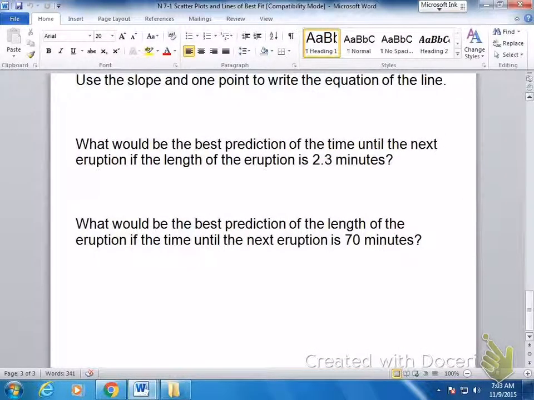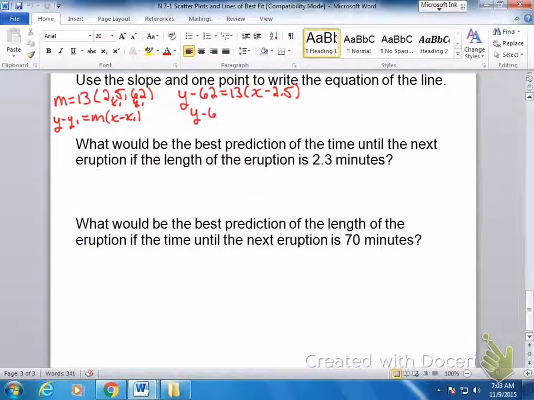Now, we just found out that our slope is 13, and they gave us a couple of points that we could use. We're going to use 2.5 and 62. And we're going to plug this into our point slope equation to get an equation of the line. Remember, y minus y1 equals your slope times x minus x1. And guys, we have x1 and y1 right here. So I'm going to have y minus y1, y minus 62, equals our slope 13 times x minus x1, which is 2.5.